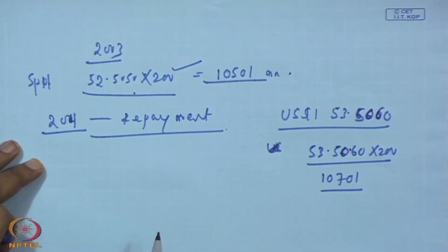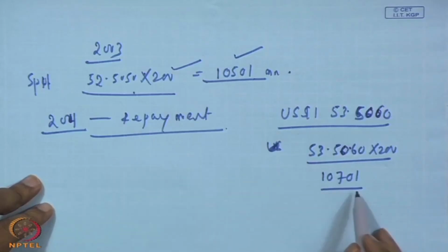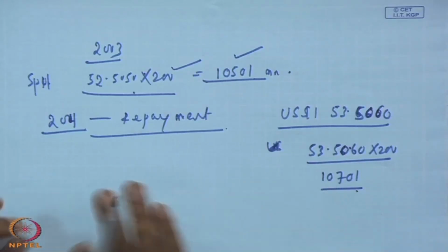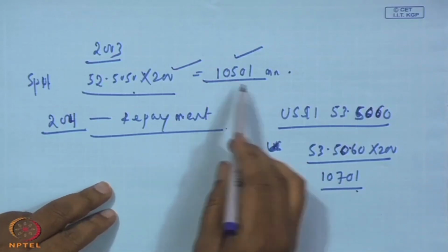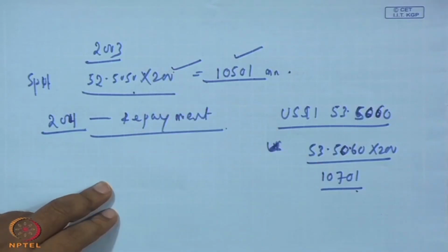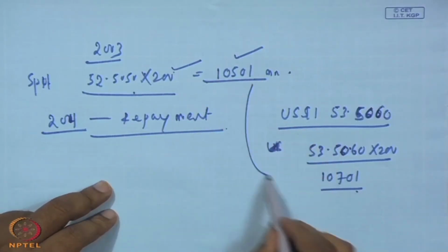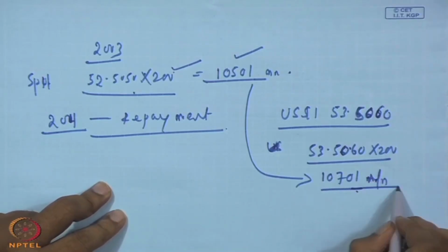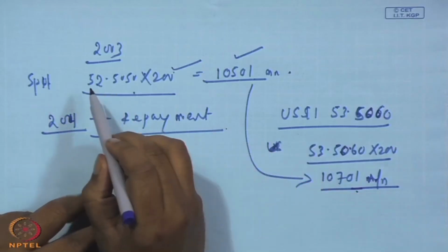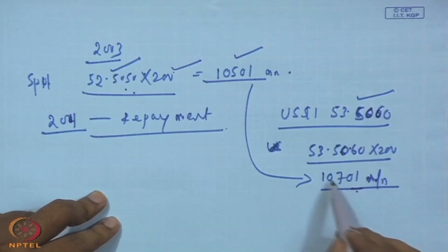So this amounts to 10701, but actually how much did he get? 10501. He is repaying the same principal; I am not calculating interest here, as interest will be separate. So only the principal repayment: he is supposed to return $200 million, or the rupee equivalent of 10501 million, but is actually repaying 10701 million rupees. Why does this arise? Because the exchange rate when we borrowed was 52.5050, and now it is 53.5060. Because of this he is paying an extra amount. How much is the extra amount?